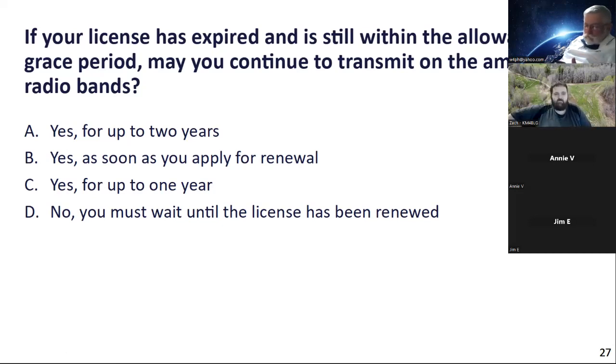Anyone? No. No, you may not. Yeah, as soon as that license expires, right at the moment it does, you can't operate anymore until you get that rectified. But you can get your license renewed within that 2 years, and as soon as it is renewed, then you can go back to operating.